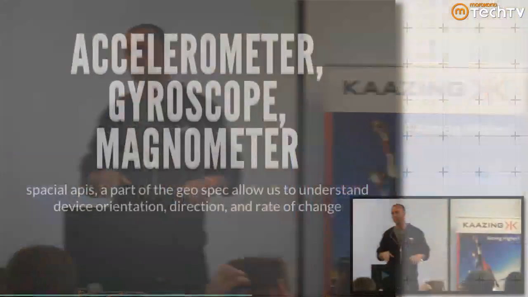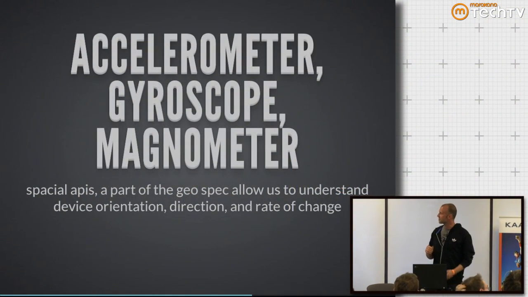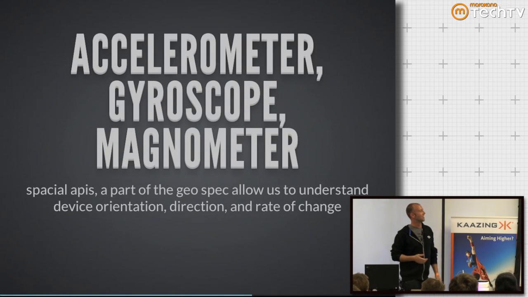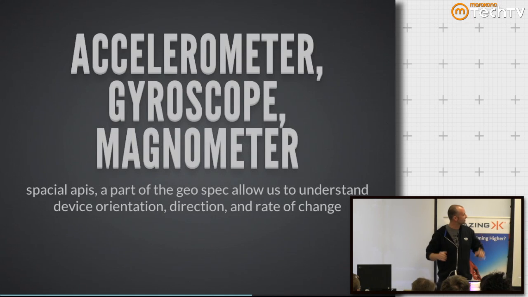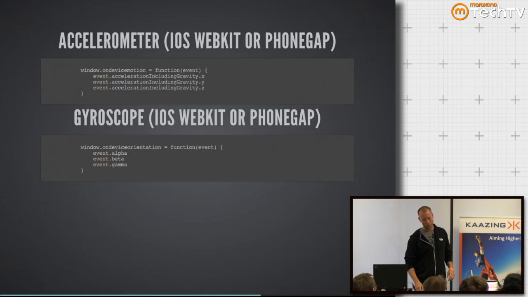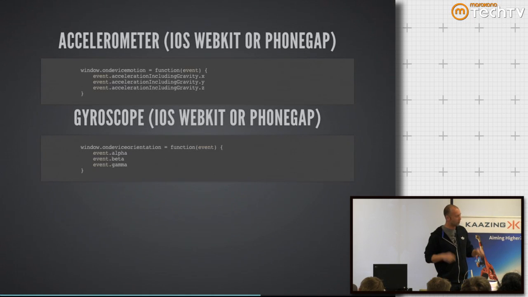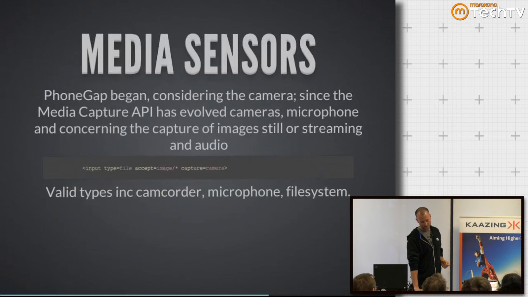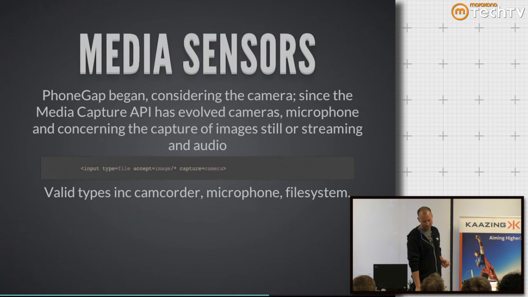So there's a bunch of geospatial APIs available now. Accelerometer, gyroscope, magnetometer. I always think these things sound like superheroes, or possibly like superhero abilities. They're just geospatial APIs. They let us know where we're at. And so Apple kind of forced their hand on this. There was a whole bunch of different standards, and then Apple came out with their own. But generally, this is what you're looking at if you're going to implement anything that's using device motion. Pretty simple. Acceleration, including gravity, really does read a lot like Objective-C, which is fine.